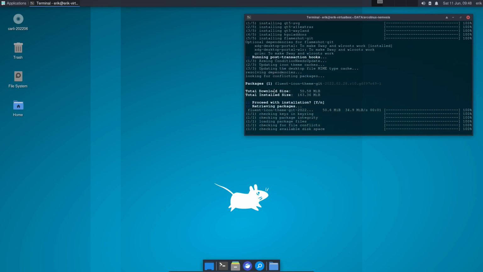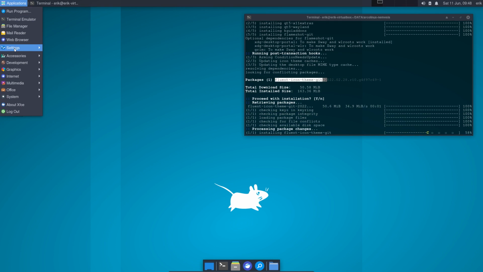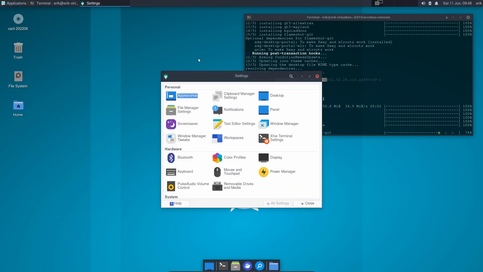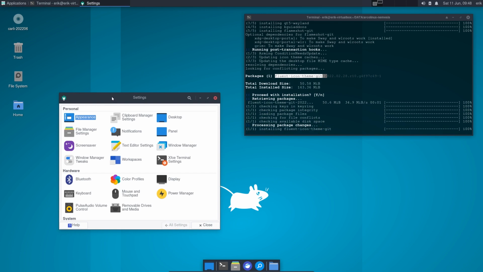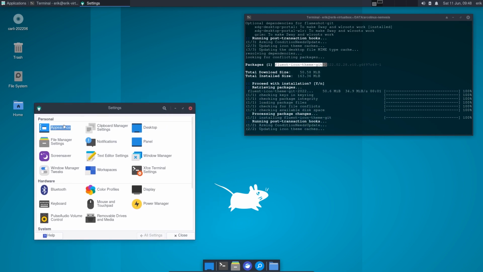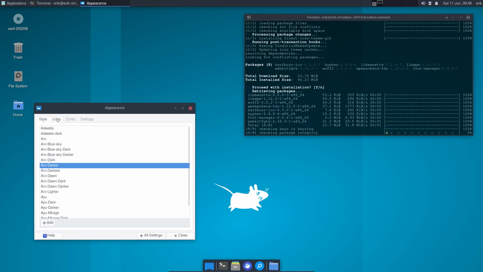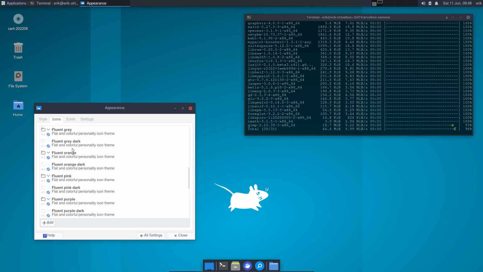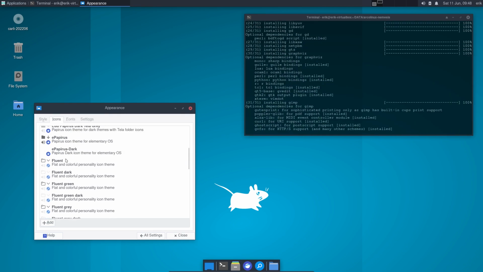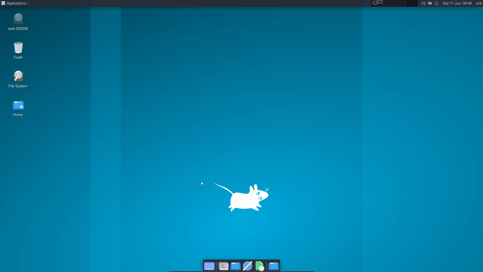Fluent icon theme, so a new icon theme I discovered. Why the hell not, right? Just change. Sometimes I hear this, right? Don't base the fact if an operating system is good because of the fact that a wallpaper is nice. I thought, oh my God, what am I hearing, right? Don't base it on icons. Don't base it on anything like that. Okay, Fluent Dark.